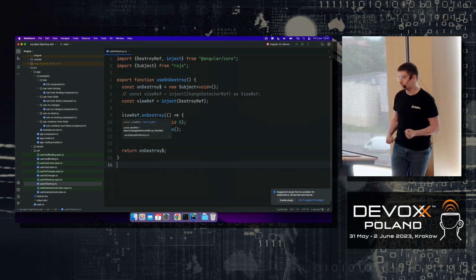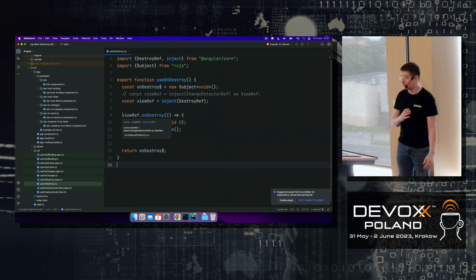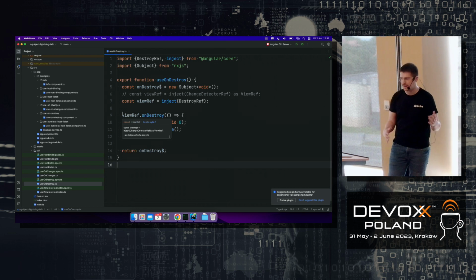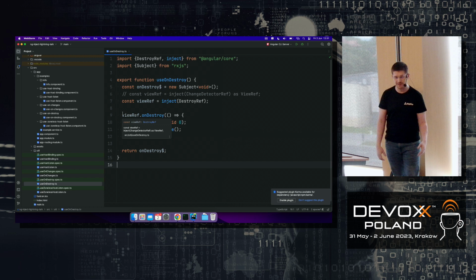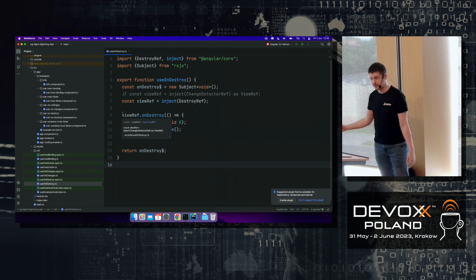So in Angular, we use a lot of observables. And every time we have a subscription, there is a possibility of a memory leak, and we have to deal with that. And there are dozens of methods for how to do this. You can store the subscription object and then unsubscribe in the ngOnDestroy lifecycle hook. You can use the takeUntil operator from RxJS. You can use an additional npm package and use a decorator for that, and so on and so on.